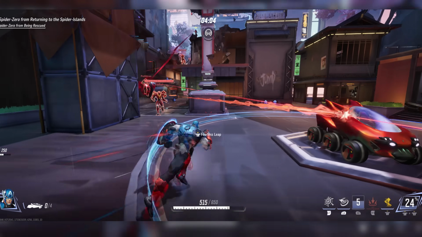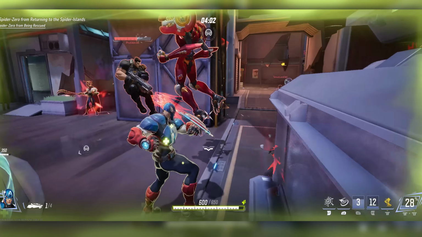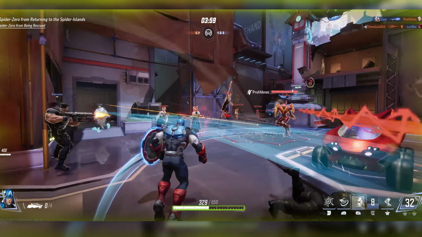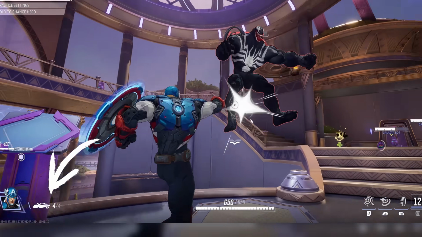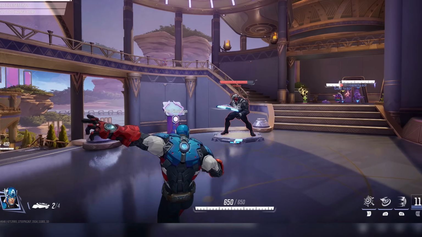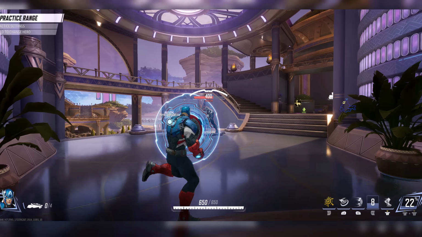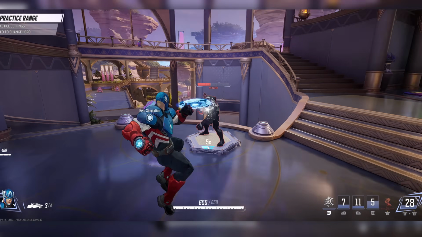So Cap's main strategy here is basically diving in with his ground slam, which knocks the enemy up, allowing you to punch a couple times. This will reload your shield throws, so now you can back up, evade, jump around, while throwing your shield 3 to 4 times. And then use the shield smash to dive back in up close to finish him off.